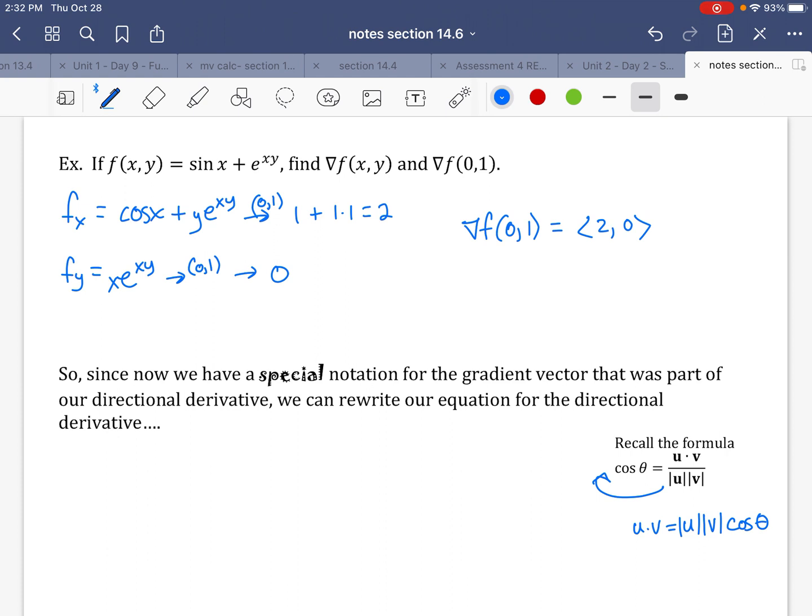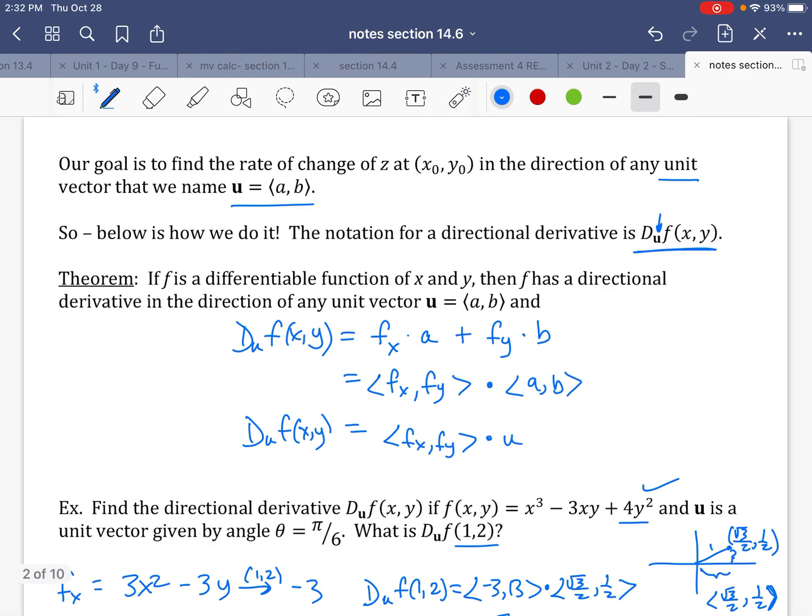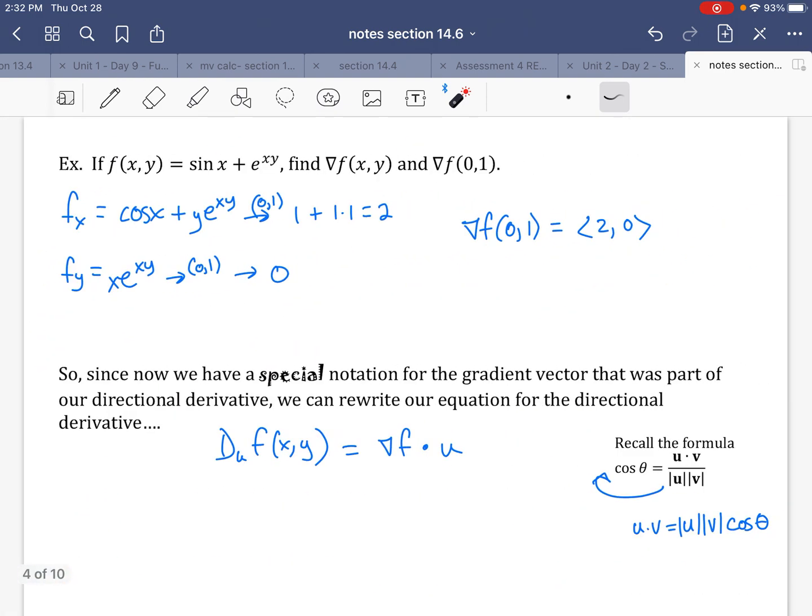So this is also a formula for the dot product. Let's take what we did earlier. Remember our directional derivative of the function at (x, y), D_u f(x, y), was simply del f dotted with u. This is now the name, this is del f now. So it's a dot product, and I can use the same phrasing as for the dot product: the magnitudes of the items times the cosine of the angle between them.